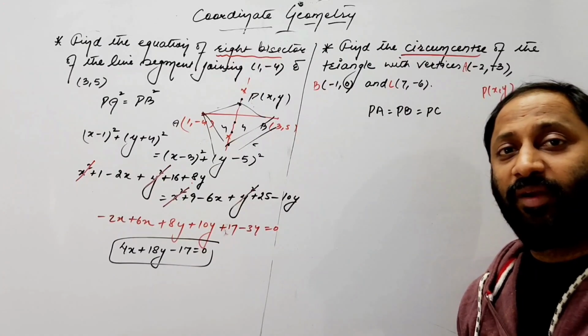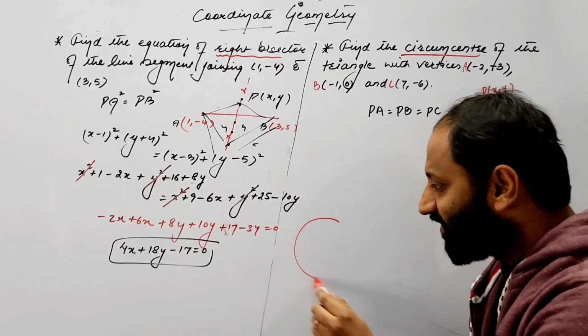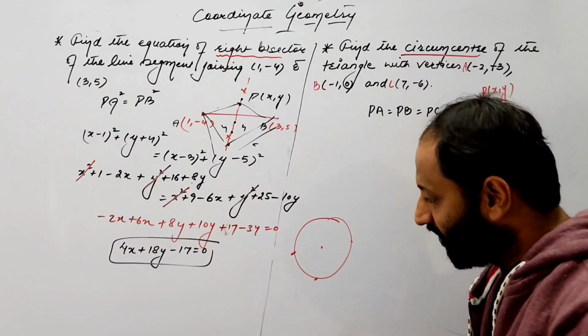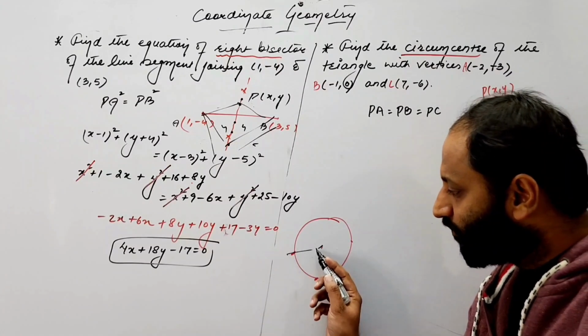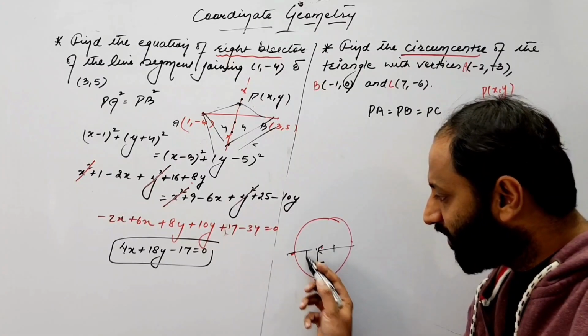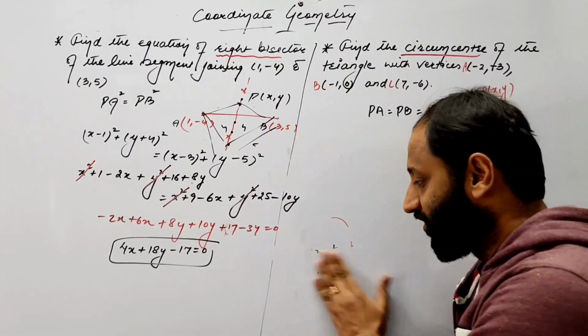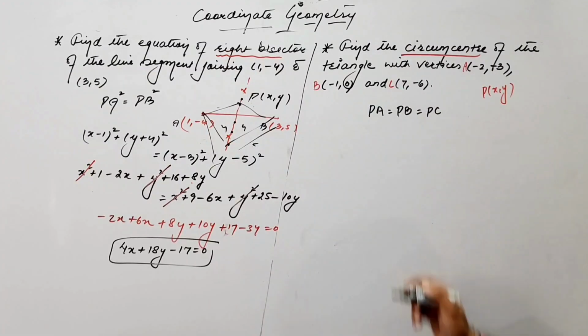Or one more statement is there: find the center of the circle if 3 points lie on the circle. That is the same thing. The distance of this point from each point becomes the radius, and again it is equidistant. So there are three statements of this question. Now let us start the question.